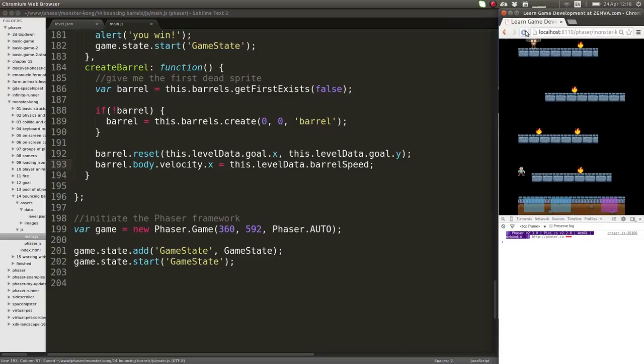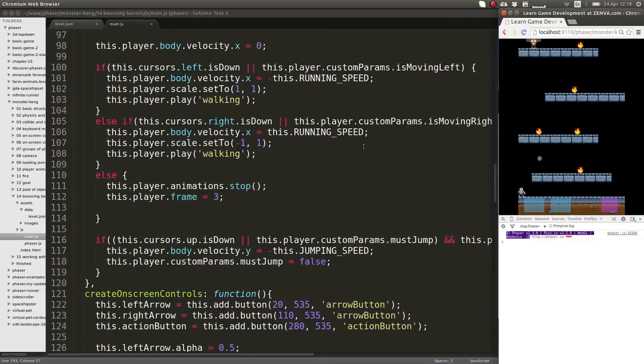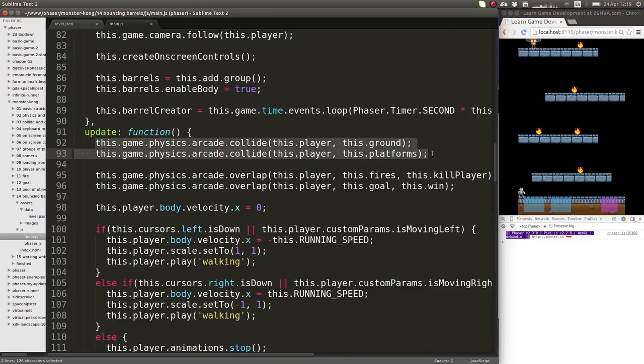This should already give us something, but it's not giving us anything yet. Oh yes, it is. Every 5 seconds we get a new barrel being created. But as you can see, it doesn't collide. We need to enter the corresponding collision and other information. Let's do that then. We go to update, and we will make the barrels collide with both the platform and the floor.